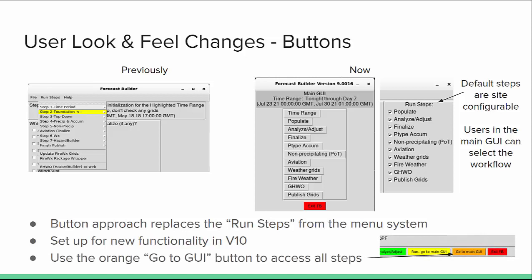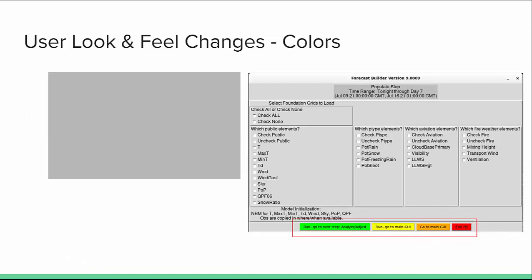And then also at the bottom of the ForecastBuilder GUI and all the steps, you will have these buttons that allow you to exit ForecastBuilder, run and all that. But there's specifically a button there showing go to main GUI, which will always bring you back to the main GUI. And you will have noticed on the previous slide there is some colors being applied, and that is another change that we have made with this version. And again, there's the 4 options here shown where you can either run and go to the next step, run, go to the main GUI, just go right back to the main GUI, or completely exit ForecastBuilder. And that's present on all steps within the ForecastBuilder process.